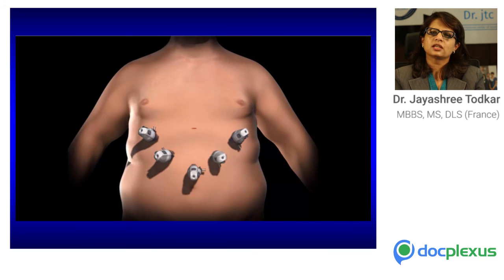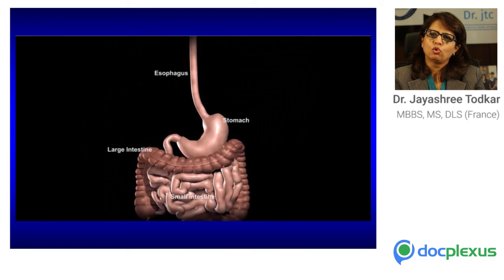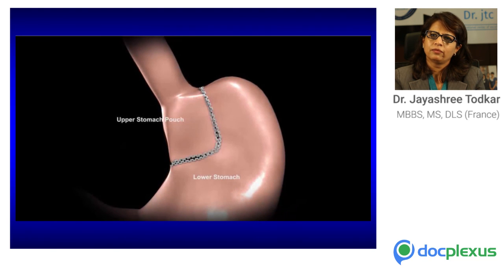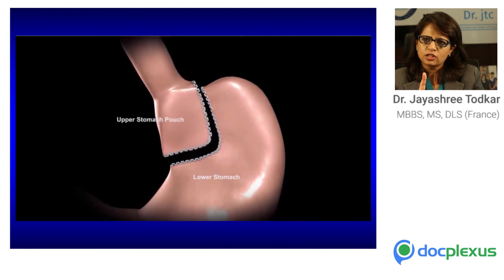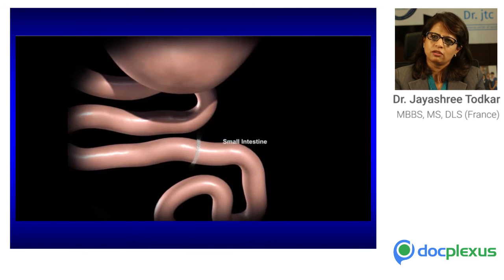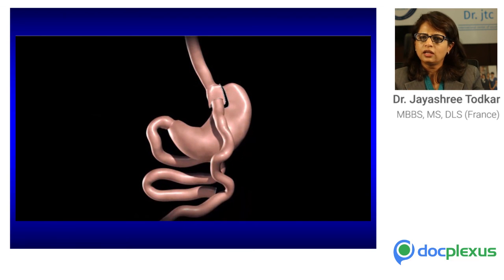This is the third operation. You can see this is the gastric bypass operation, done laparoscopically again. After laparoscopic operation, the patient is able to go home within 2 to 3 days and can revert back to all activities within 3 to 4 days. In this operation, we have formed a small gastric pouch. At a certain level from the DJ flexure, we bypass the first few inches of jejunum, duodenum and a large part of the stomach, and the distal part of jejunum is connected to the upper small pouch of the stomach, making it the food pipe.